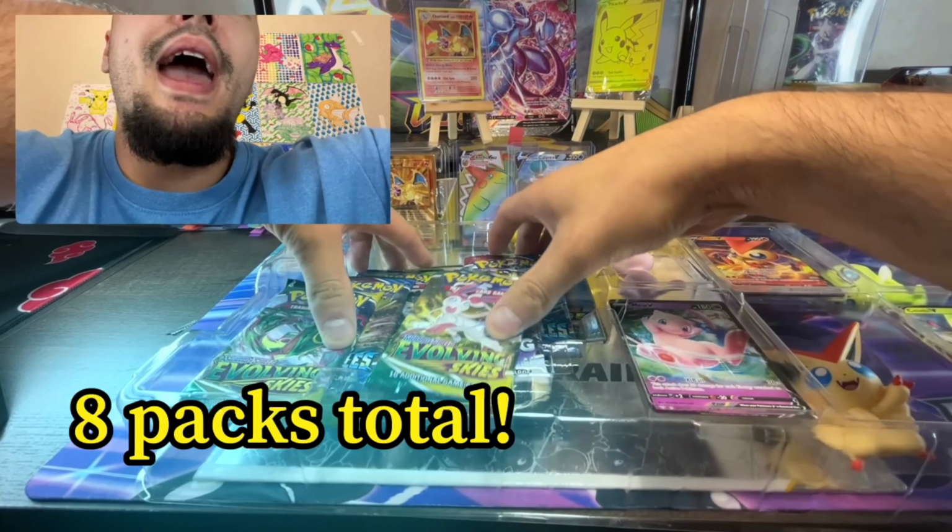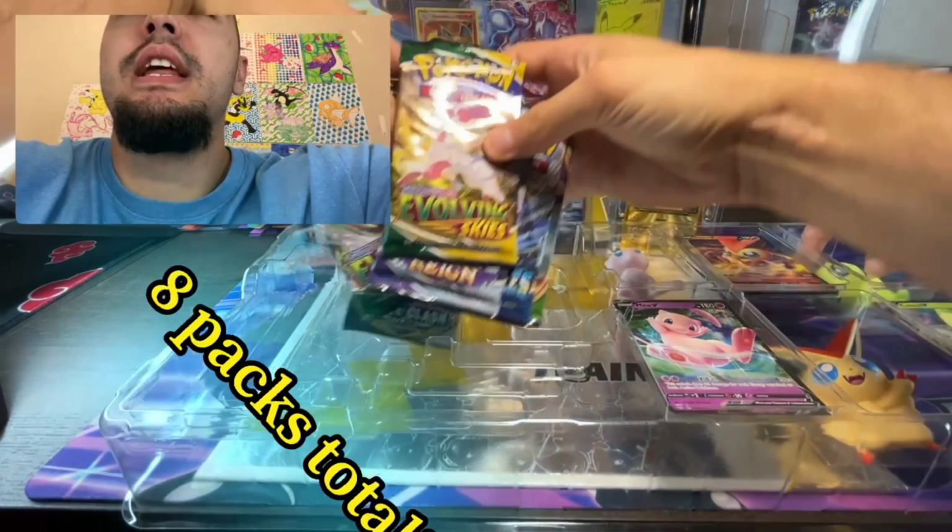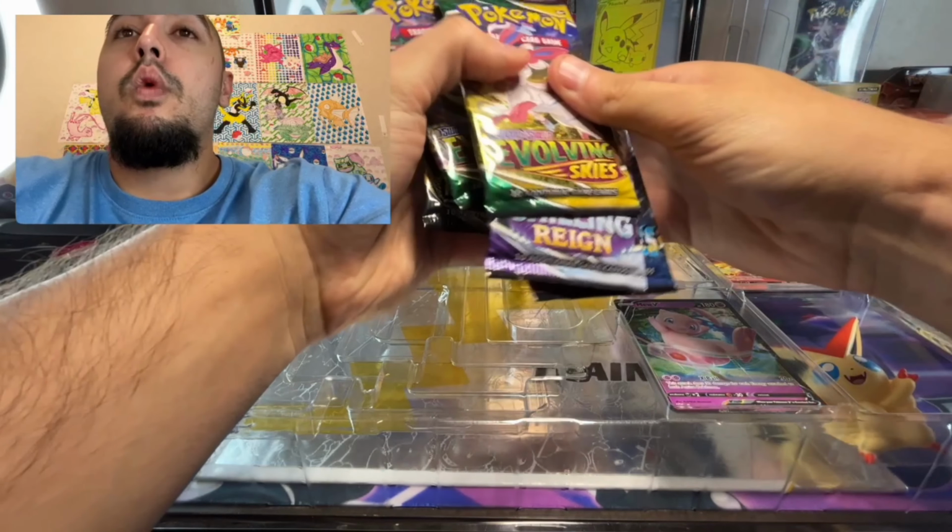All right, so pack battle, this is how we're gonna do this. She's gonna get the squishies out. All right, we're gonna come right back with all the packs.